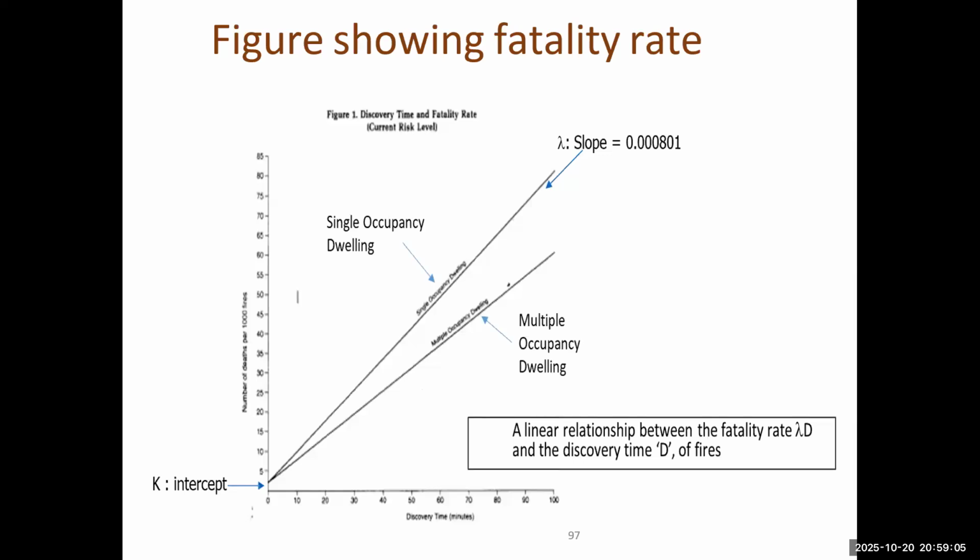Okay, so let's have an example. If we have two identical fires in similar homes, in fire A, a smoke detector alerts the occupant at 1 minute. That means D equals 1. And in fire B, the occupant is asleep and discovers the fire only at 20 minutes. That means D equals 20. So using our model, the fatality risk in fire B is what? It's lambda times 20 minus 1, around 0.0015 higher. That means fire B has a 1.5 percentage point greater risk of a fatality, which is a massive relative increase. So this quantifies the life-saving value of every single minute, right?